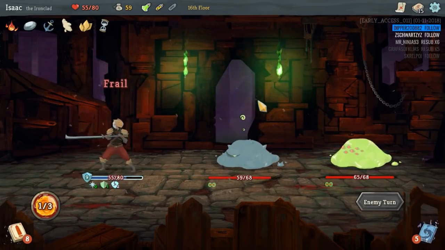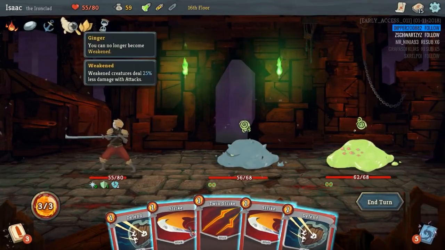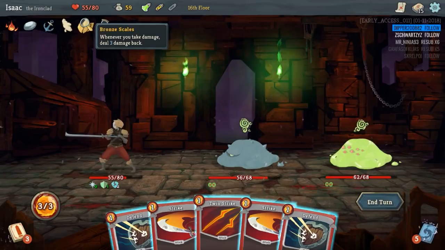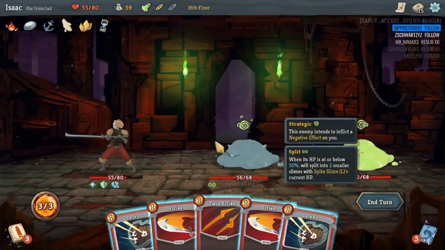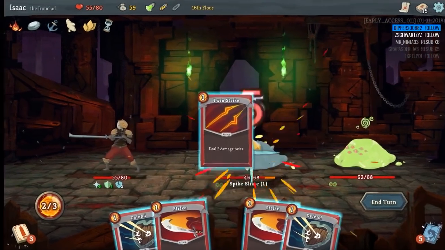So I think this can get kind of out of control if you let them all go down on HP too much. That was Bronze Scales going into effect there because we took damage. And so 3 damage was dealt back, which is always nice. Again, no one's attacking, which I do quite like.